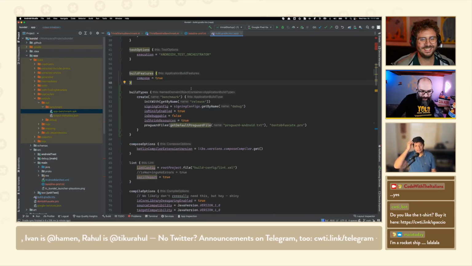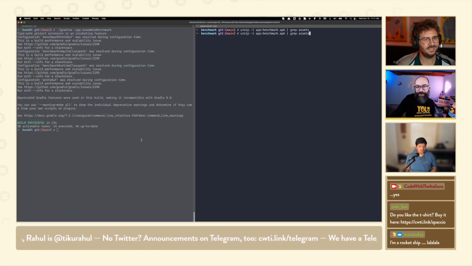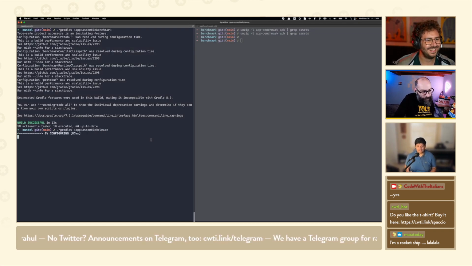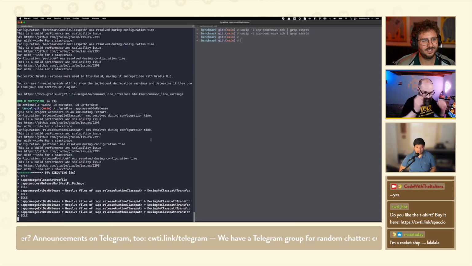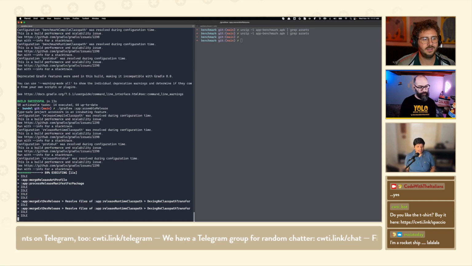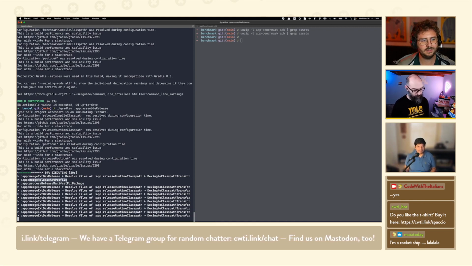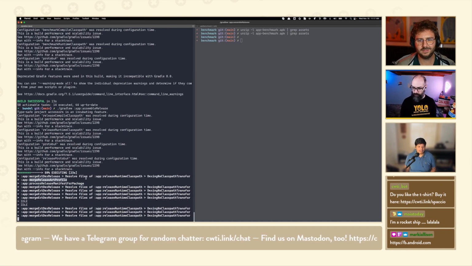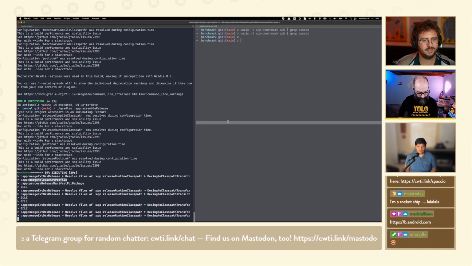I'm actually surprised. Hold on, why is it not doing it? Let's actually do something else. Okay, let's just do an assemble release. And if this has the assets, if this has the right file, then I think there's something wrong with the way that I defined my build type. And I see mergeReleaseArtProfile happening, which means it's doing the right thing, actually. So it's definitely something in my build configuration that messed things up. But let's actually see what happens when you add the baseline profile, right? Because this is actually useful to know, and we'll get the right answer this time.